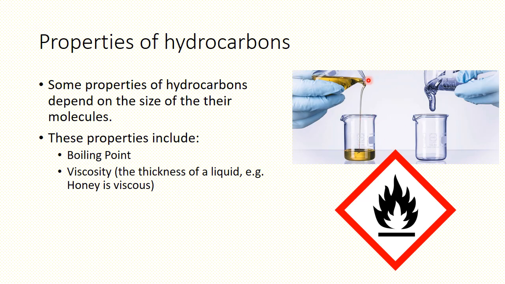So we can see it represented in this diagram here. We can see that this liquid here is pouring relatively easily, whereas this liquid here is much thicker. It's taking a much longer time to be able to pour. So we will call this liquid viscous, and we could say that this one is less viscous, or we could say this liquid is runny. So tomato sauce, honey, brown sauce in your house are all very viscous liquids, whereas milk is not a very viscous liquid.